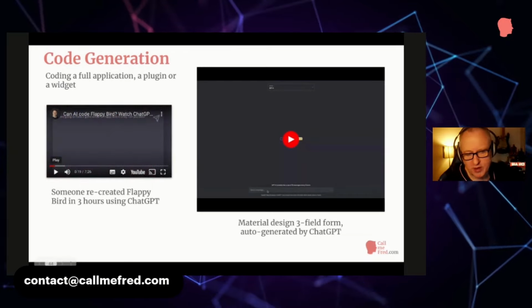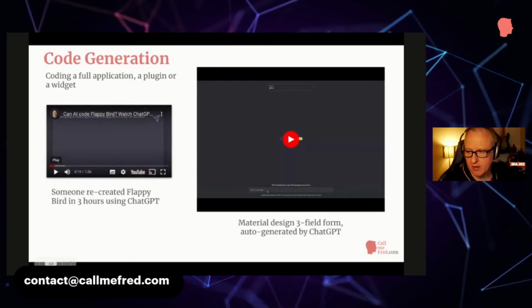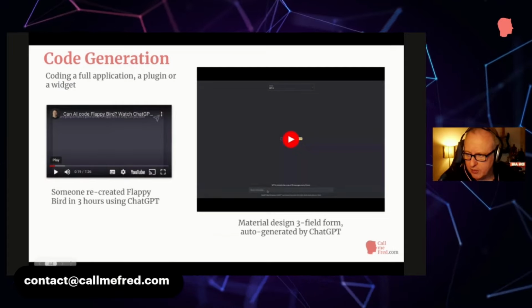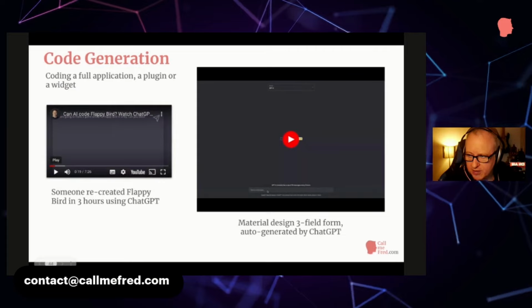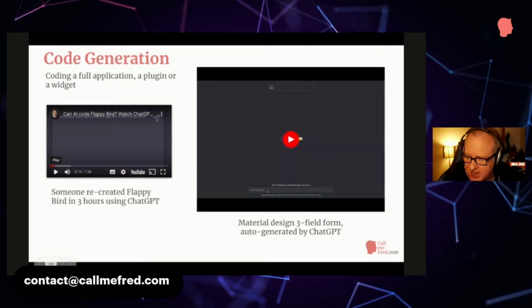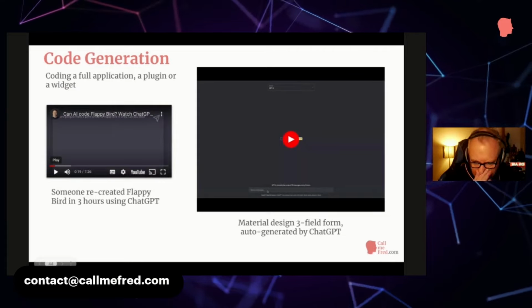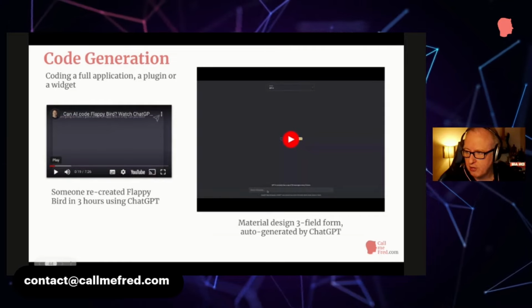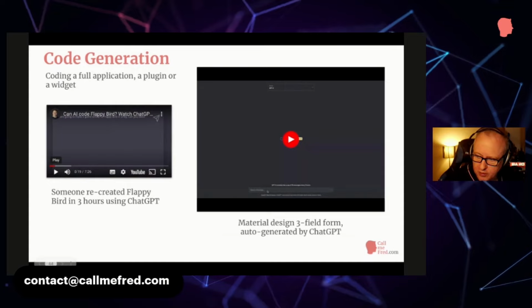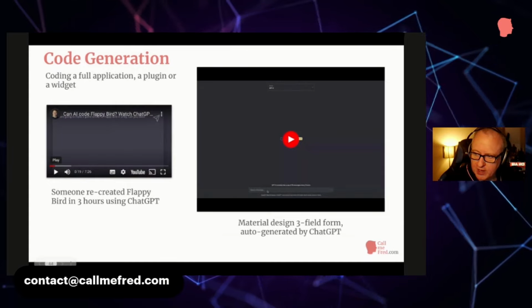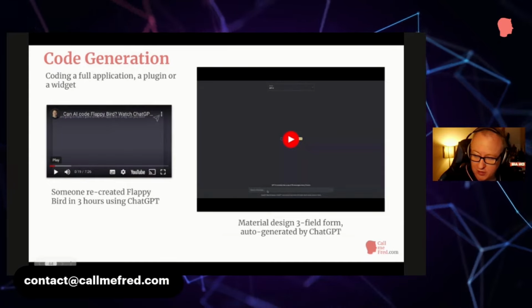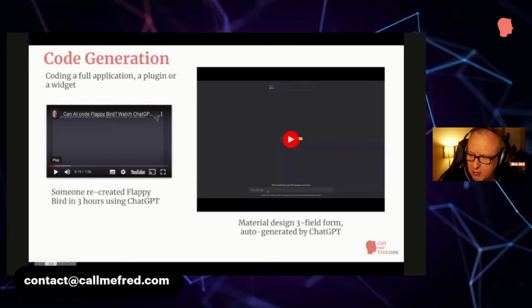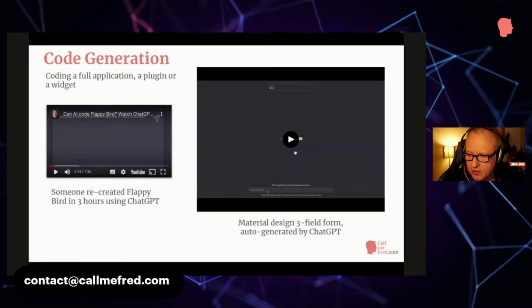So it was pretty impressive. And obviously, he encountered a few problems, hurdles, a few bugs. And so he had to just chat with ChatGPT to fix those bugs. But in the end, ultimately, he got a fully functional Flappy Bird clone. So if you want to have a look at the way he did it, it's a 7-minute, 30-second video only, which you can find on YouTube, how someone recreated Flappy Bird in 3 hours using ChatGPT.